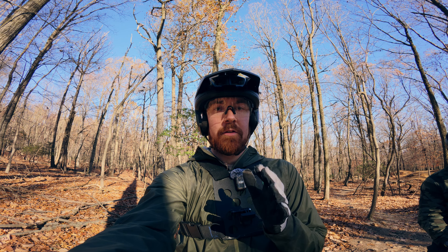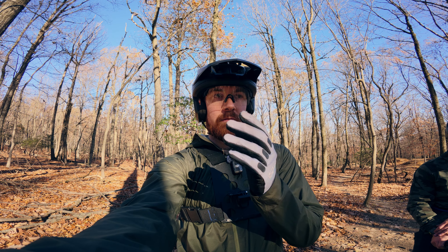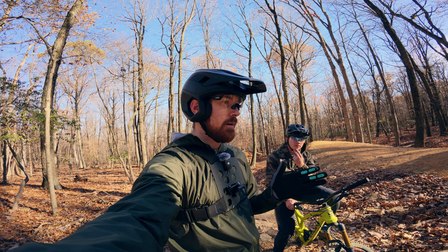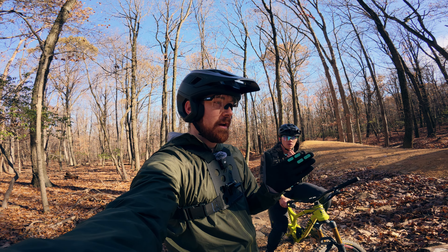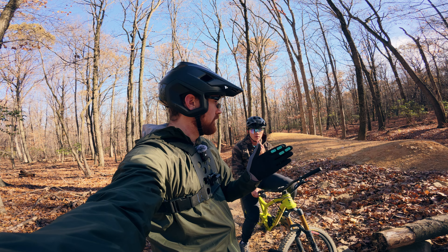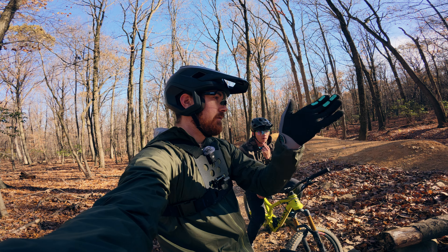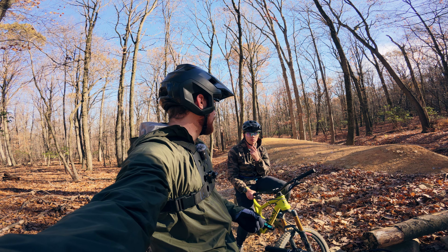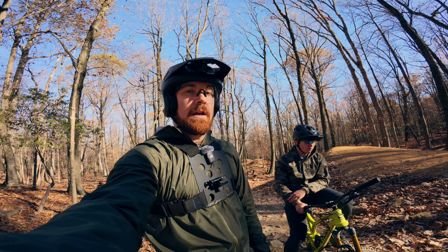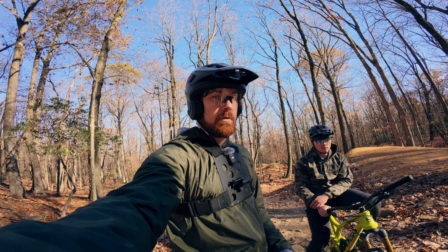In that first clip he was very straight and in-line over the bike — just not quite off to the side enough. Ryan, what you've got to change: when you come up the lip, set up with your body over the left side of the bike, get your hips off to the side a little bit, and the bike out to the right a bit. Carve an S-turn almost like you were going to throw a three on a snowboard — make that curve up the lip of the jump and that's going to help you get the back end out further.